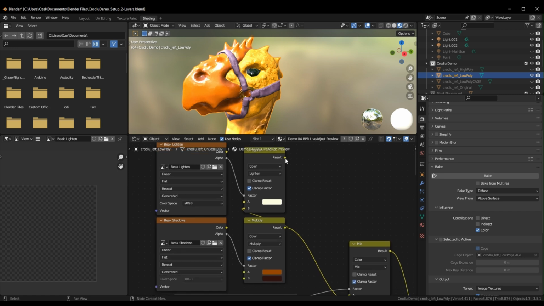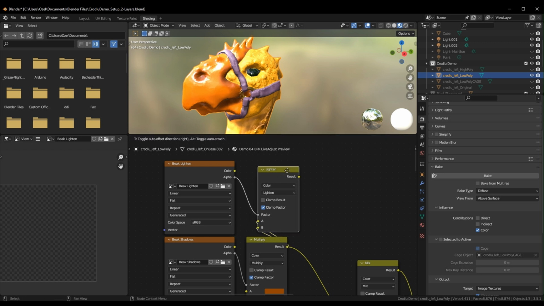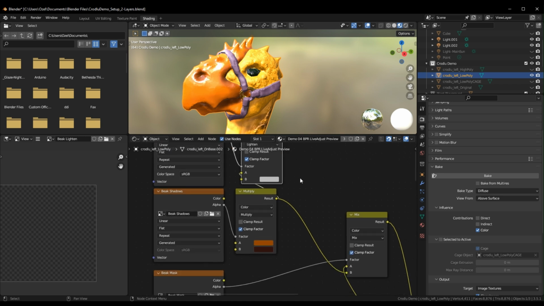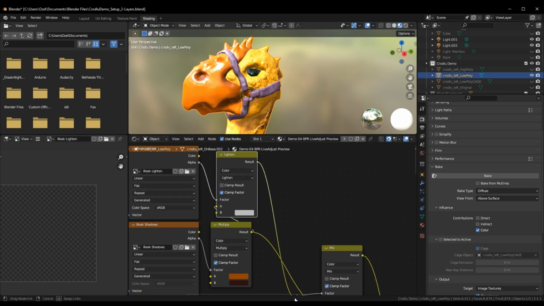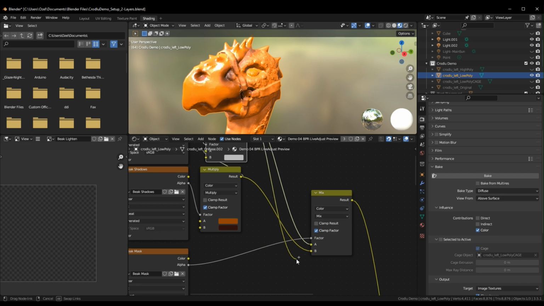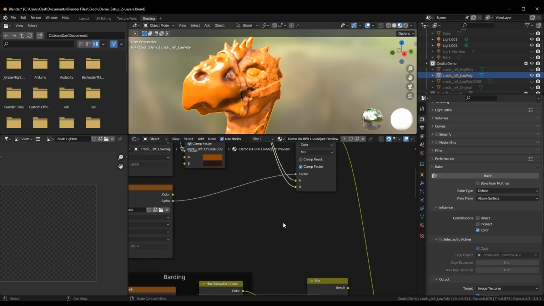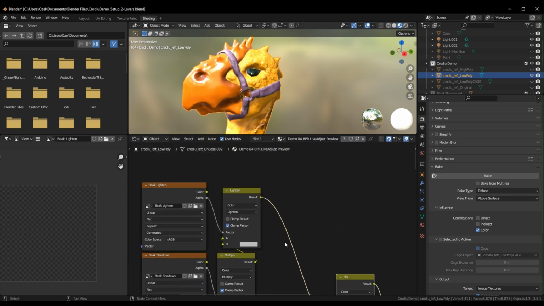So I'm going to take the result of this guy. So this will go into the A factor. So I had to check some of my other nodes to be sure. The B factor is the lighten effect. So A is sort of like primary, B is secondary. And then I'm going to plug that into our output. I believe B is primary, C is okay there. Oh, did it backwards. Okay. Plug it there. But now we need our base color back. Boop. There we go.